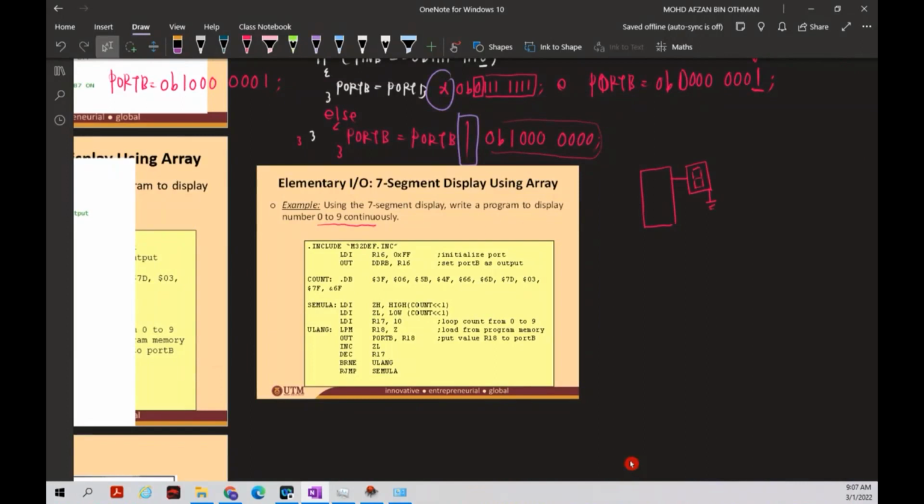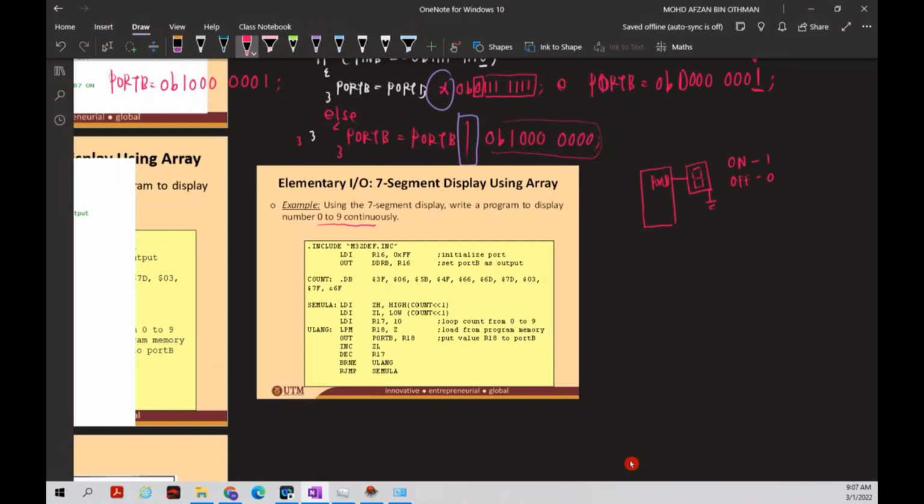That means if you give 1, then the 7 segment will turn on. If you give 0, then the 7 segment will turn off. Let's assume that this 7 segment is connected to port B.